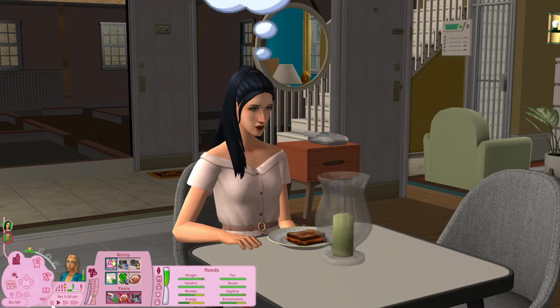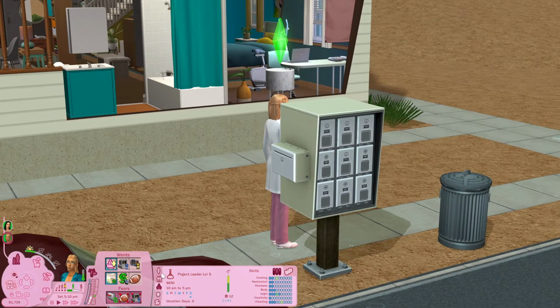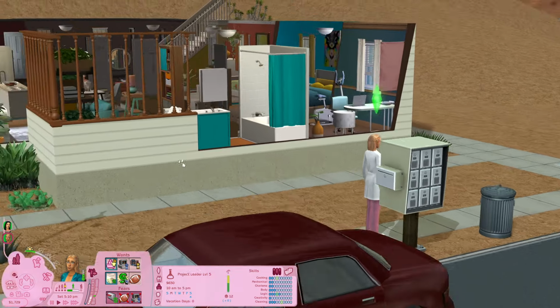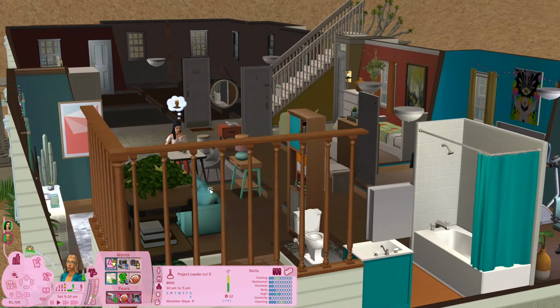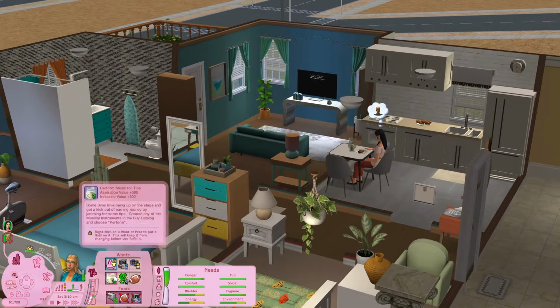So Crystal just came home from work. She earns quite a bit of money. For some reason she earned 700 and something simoleons, but she only makes 630, which leads me to believe she must have networked with somebody at one point. Oh look, and she has the want to get a promotion. Lock that in. She needs 2 cooking skill points and 3 cleaning skill points, so she's got quite a lot to do. And of all things here, she wants to perform music for tips.